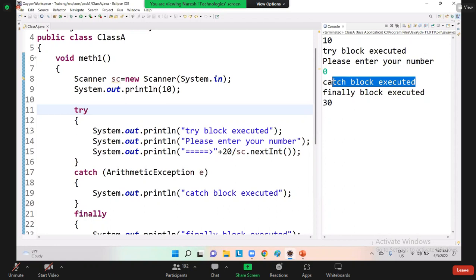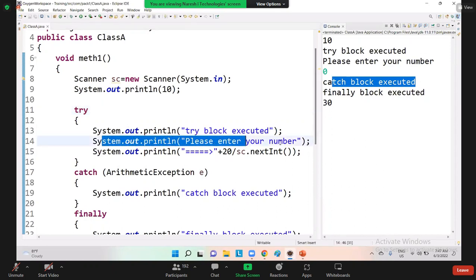As simple as this. Now, my question, guys, we are asking the user to enter a number. Which number will be entered by the user? We don't know that. Come on, guys, yes or no? If we enter 2, fine, no problem. If we enter 0, then there will be an exception. Are you understanding me, guys? So, an exception is a mechanism which arises mostly due to the data given by the user.